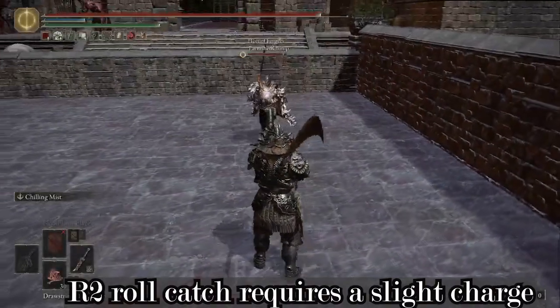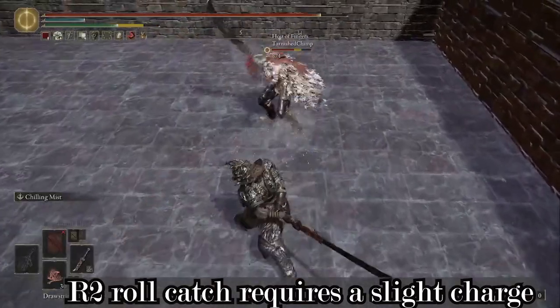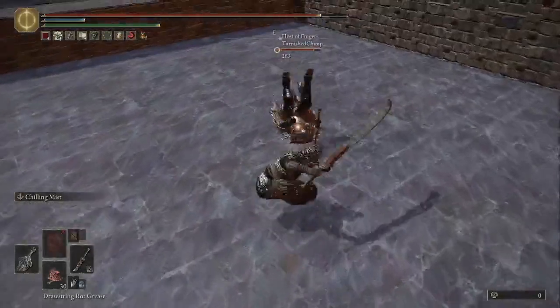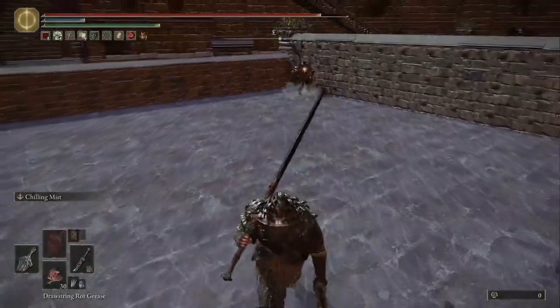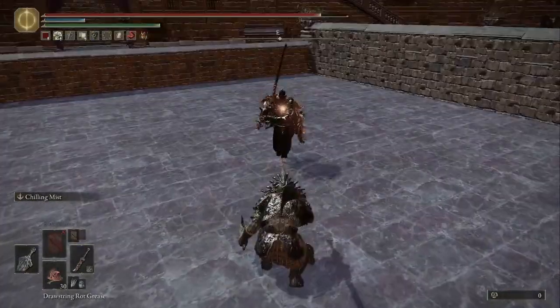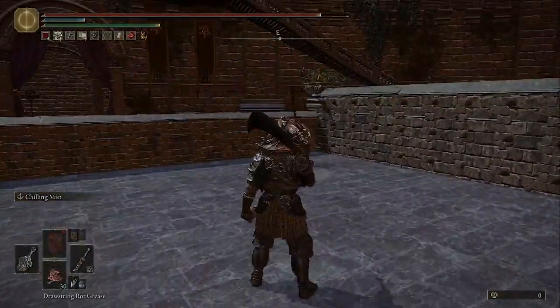Given the root motion on the R2, you can roll catch extremely consistently from R1 to R2. The hitbox on the crouch attacks and the R2 are a little weird though, and tend to angle themselves down into the ground. Because of this, you pretty much always want to unlock when going for a roll catch with either of these attacks, because you'll get significantly more effective range out of the weapon if you angle your camera up about 30 degrees toward the sky.